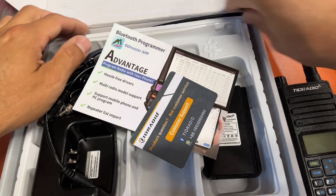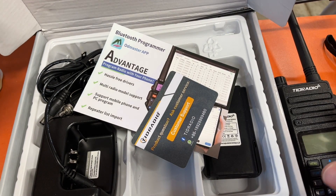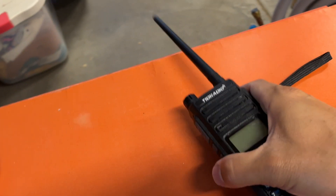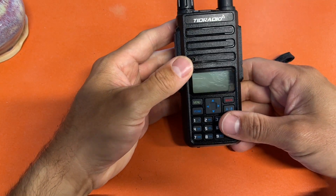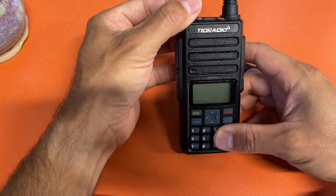I may have already lost the manual — I'm just the worst with manuals. Anyway, let's take a look at this radio. This radio has kept me pretty happy. It is a little difficult to film the screen, so I've come out to my garage where I've got some better lighting.